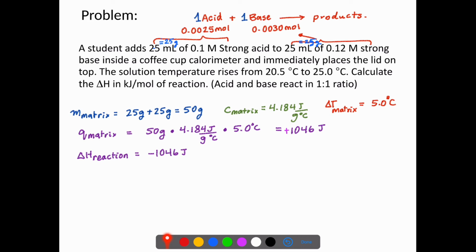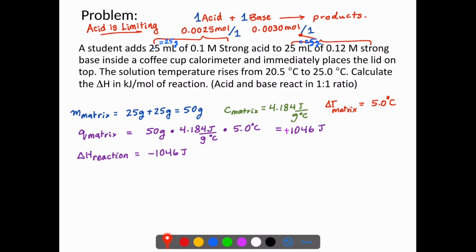Since the reactants react in a 1-to-1 ratio and the amounts that you mixed are not in the 1-to-1 ratio, one of them is going to be limiting and the other one is in excess. So we can divide the moles by the stoichiometric ratios, so divided by 1 and 1. And you can see that this is the least stoichiometric ratio. That means the acid is your limiting reagent. So the true moles of acid that are reacting is 0.0025. And moles of base that are reacting is also 0.0025 because acid and base react in 1-to-1 ratio.